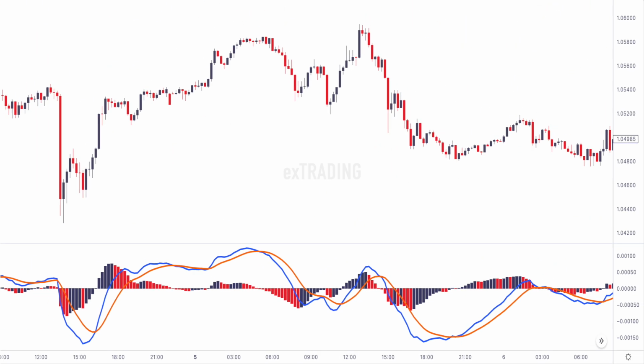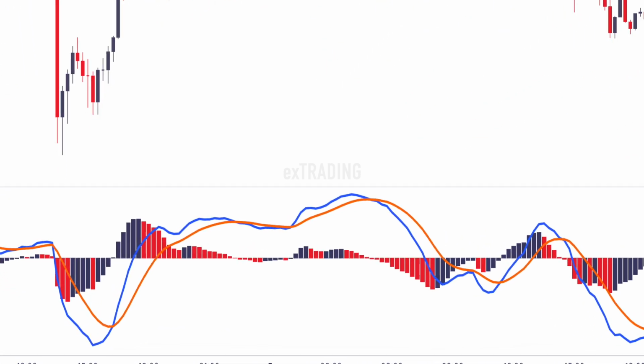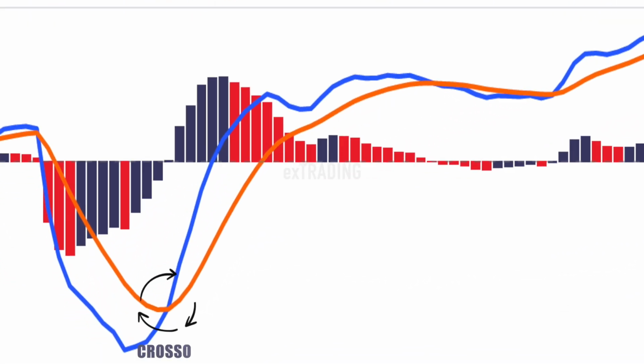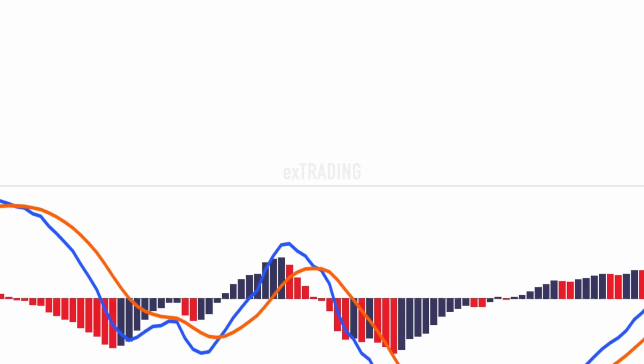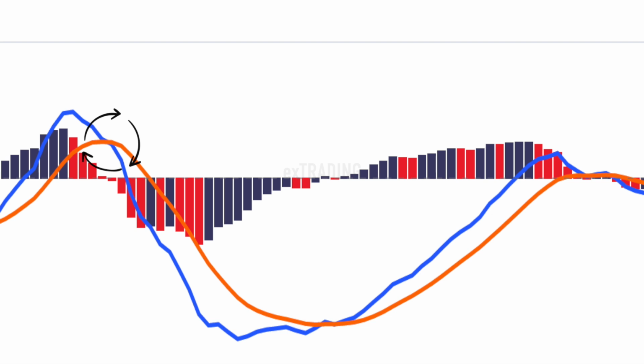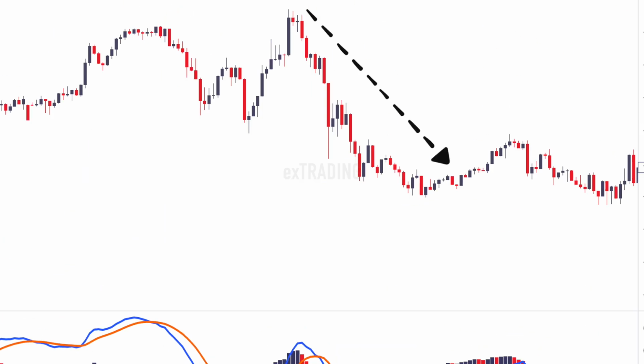These three components can help you spot potential buy and sell signals in the following conditions. When MACD is positive, that means the MACD line crossed the signal line to the upside, and the histogram is increasing as well. This serves as a sign of increasing momentum. The price tends to grow in this case, which can be interpreted as a buy signal. When MACD is negative, that means the MACD line crossed the signal line to the downside, and the histogram is decreasing as well. This serves as a sign of decreasing momentum. The price tends to drop in this case, which can be interpreted as a sell signal.